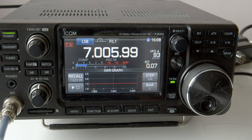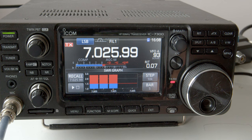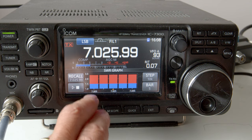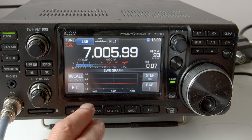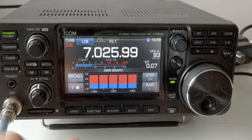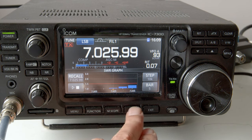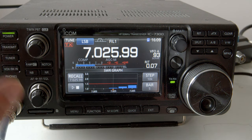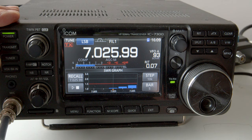With the antenna directly plugged into the back of the IC-7300 with no ATU switched in, you can see there's a fairly high VSWR as expected — we've already measured it at just over 3:1. Now let's switch the ATU in and do those measurements again. With the ATU tuned, you can see we've got a very low VSWR, almost 1:1, as you'd expect — the tuner in the 7300 is coping very well with this antenna on 40 meters.